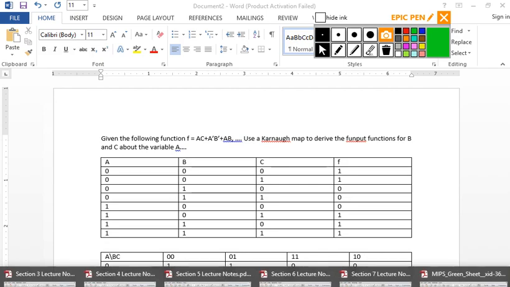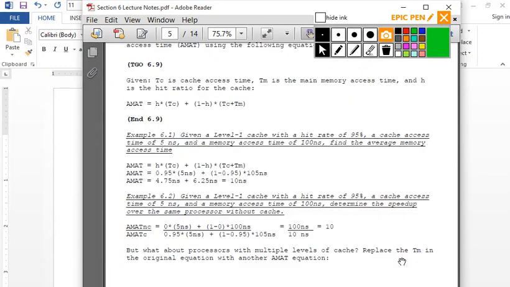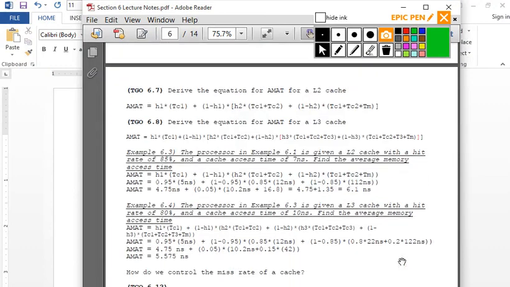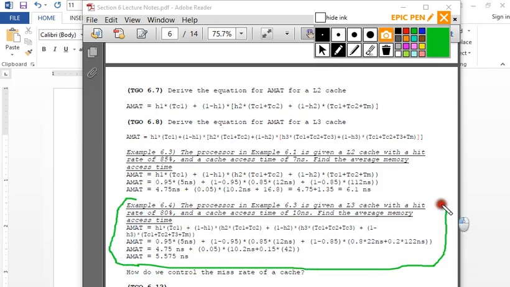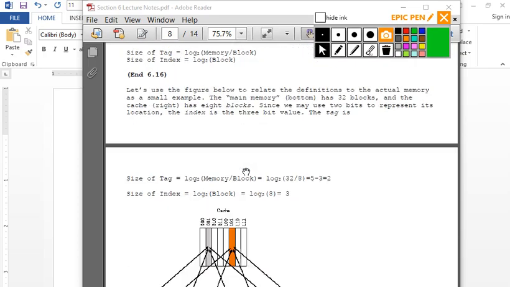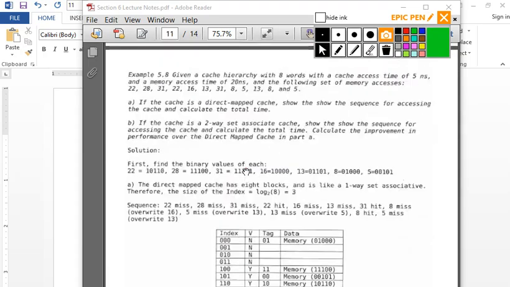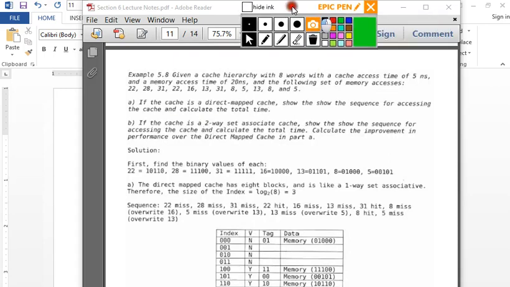All right. So recall at the end of section 6, cache, memory. Remember, we're going to have a problem that looks similar to 6.4, right? Remember that too? Average memory access time. But you see, once you practice these, they don't take very long. We did that whole problem in like 3 or 4 minutes. And that was me getting interrupted. But then we have this last question where we talk about this big one here. So this was 6.8.